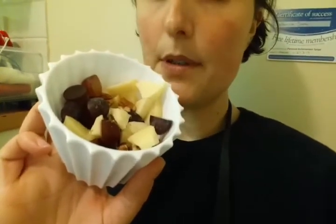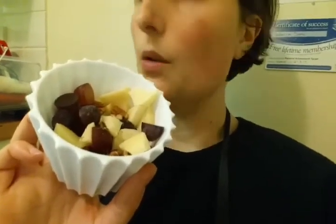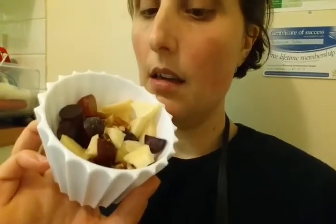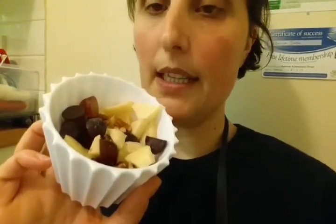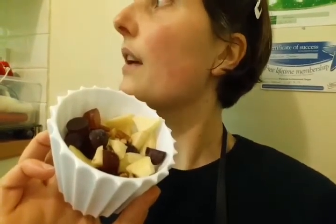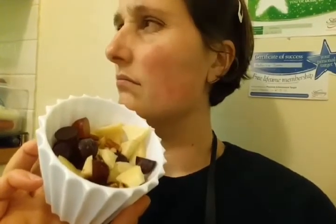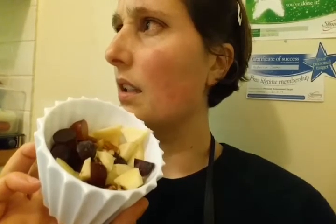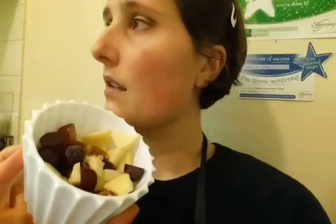I've got 35 grams of Edam for Healthy Extra A. So it's 2 Healthy Extra A's I've used today. I've got 11 pecan nuts, which is 1 Healthy Extra B. So it's 2 Healthy Extra B's I've had today. Yeah, pretty sure. I had some porridge this morning. And 7.5 sins I think so far, aren't I?